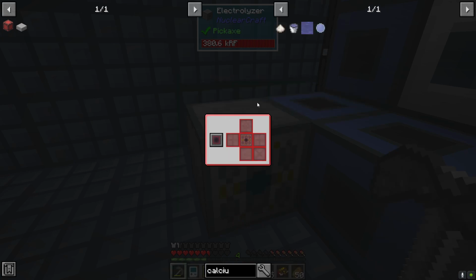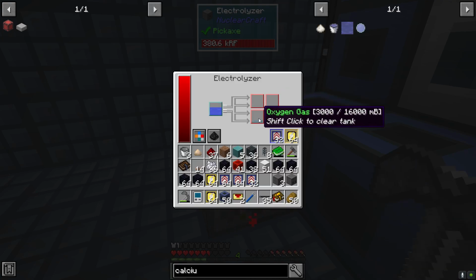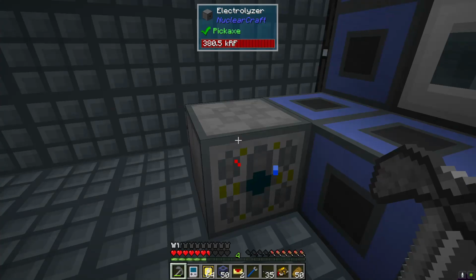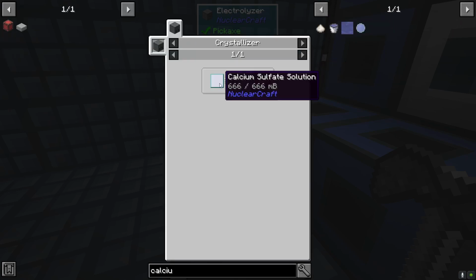Or actually, no, I'm sorry. Side configuration void all and void all. And that way I can just pump out the oxygen from this. Just makes our lives a little bit easier. Alright, so we've got that coming in.